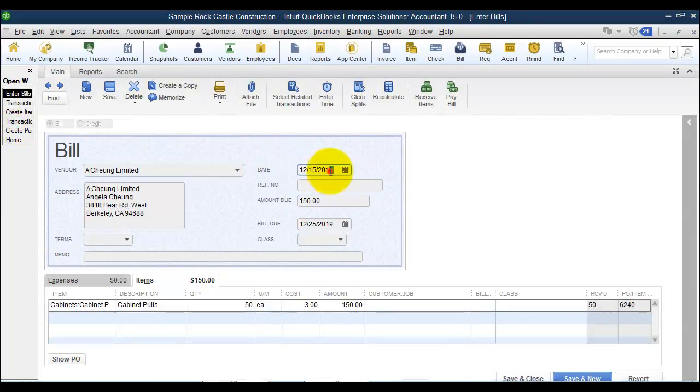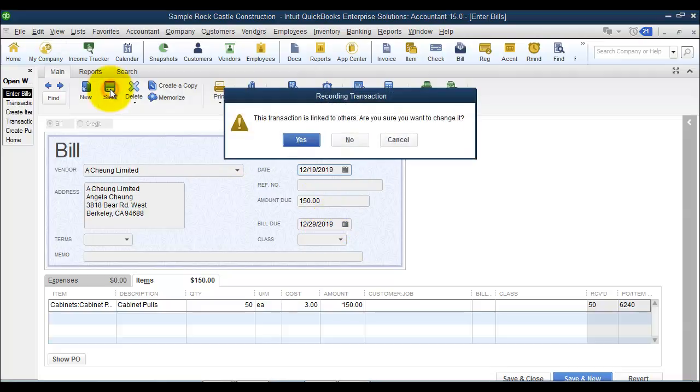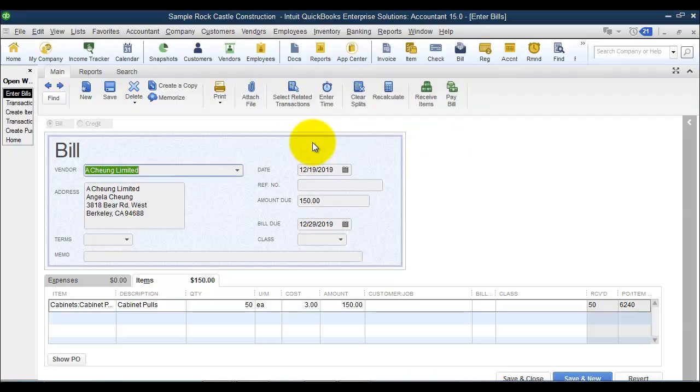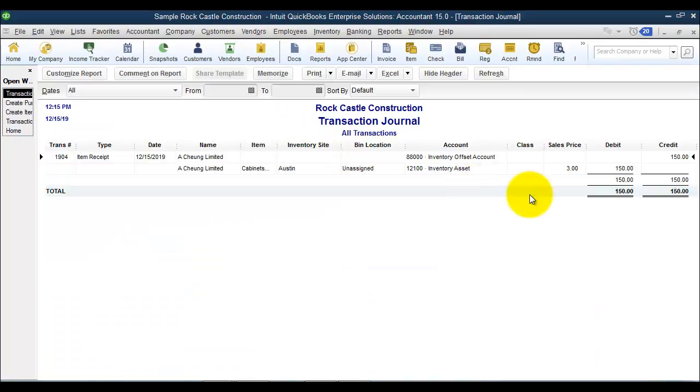That means I can have a bill dated in the future, or maybe in the past. If you've prepaid for something, you can have those be separated. So you just want to be aware of that effect. Now, you will be prompted to have a bill and an item receipt for any bill that is using the items tab. All purchase orders use items anyway. Whether it's a service item or any kind, you have to have an item on the purchase order. So you would have to do an item receipt and the bill.